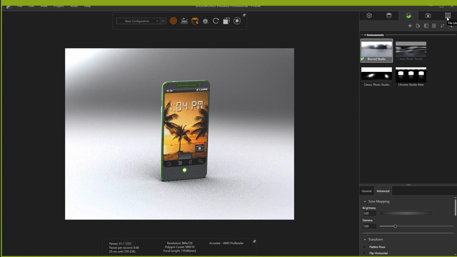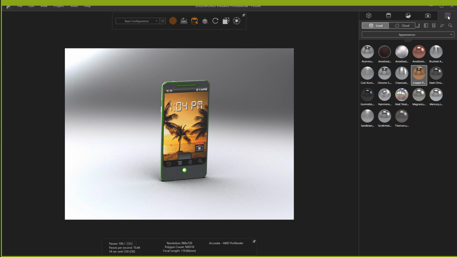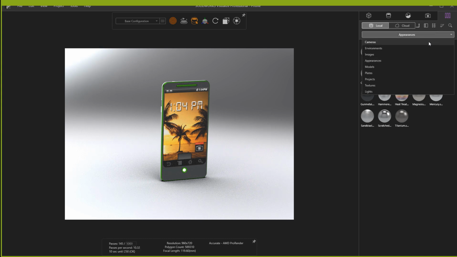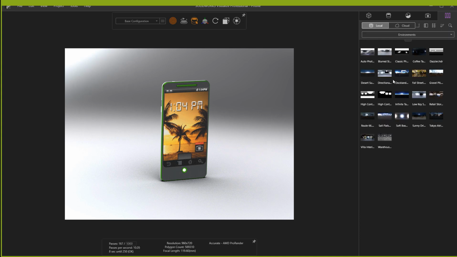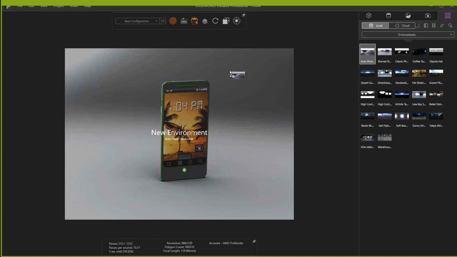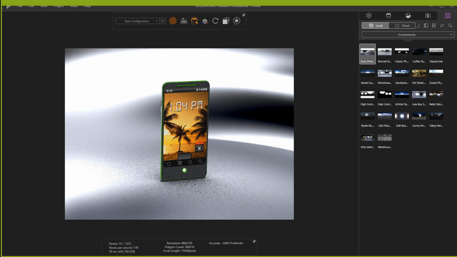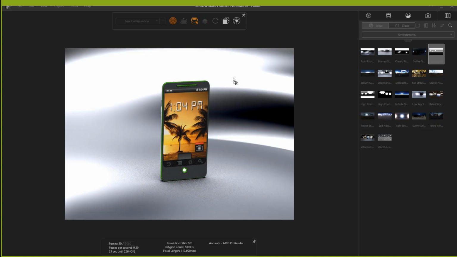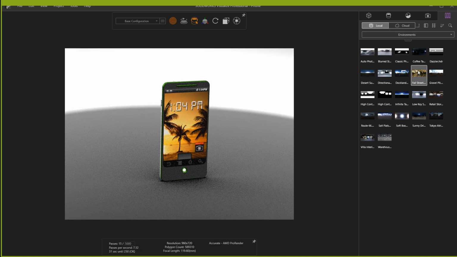Let's go ahead and do that now. So we're going to go to File Locations, which is the library book stack in the upper right-hand corner. And then instead of appearance shopping, we're going to look for our environments. All right. Okay, so some of the ones that I like are Auto Photo Studio. I think that one looks really cool. There's one called Dazzler that you can download that looks really cool. You just drag and drop them in place. Maybe you want this fall street, right? You can drag and drop that in place. Kind of depends on the product you have, right?